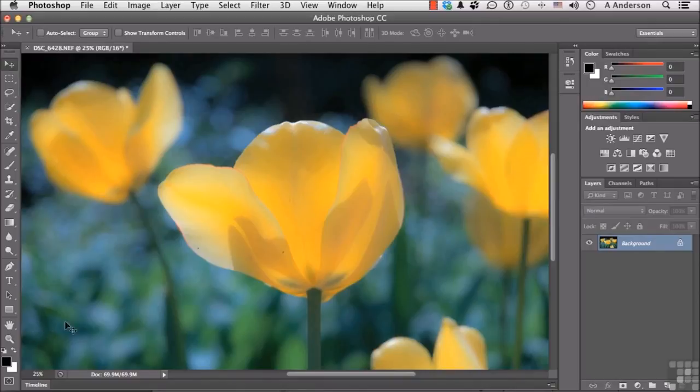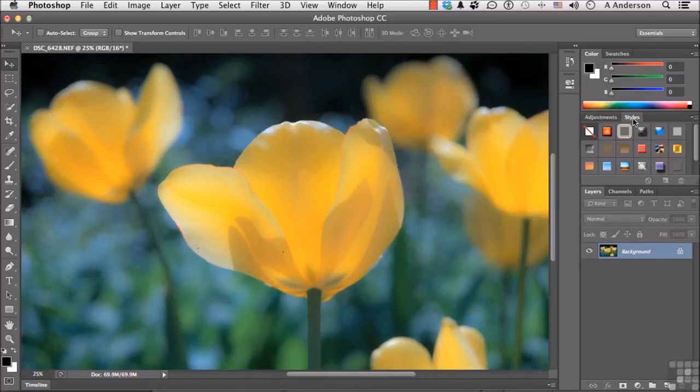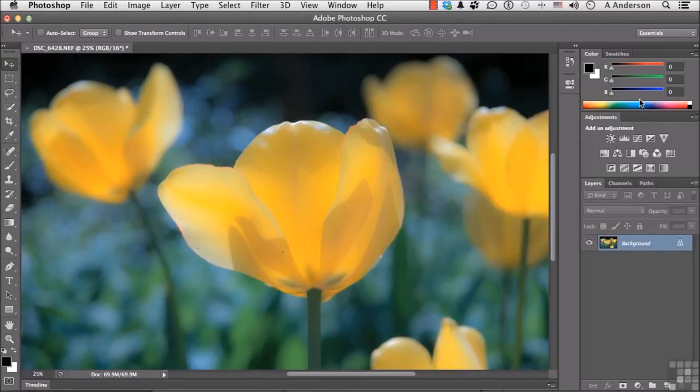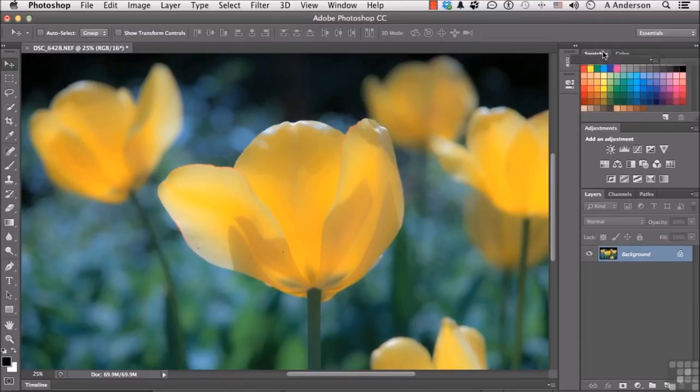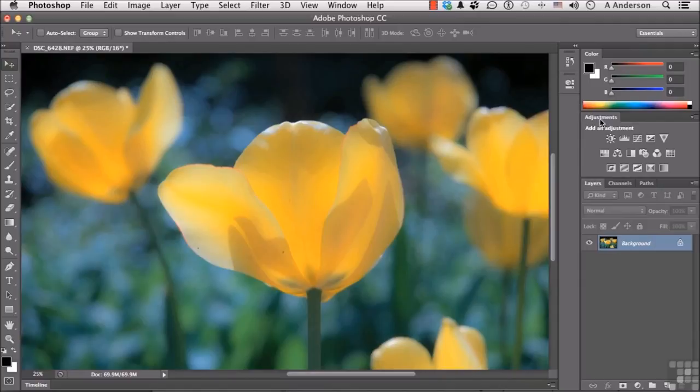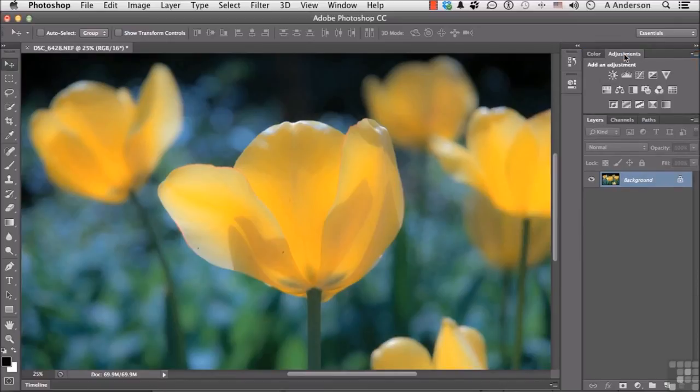So let's just say, okay, I don't need styles like this one right here. And you could pull it out and click the little X button right here. Well, I don't work with swatches. I do my colors from here. So we could pull that one out and go ahead and click here. And we say, well, I don't know, why don't we put adjustments in color and save a little room and pull that up to there. And we're rearranging the furniture.